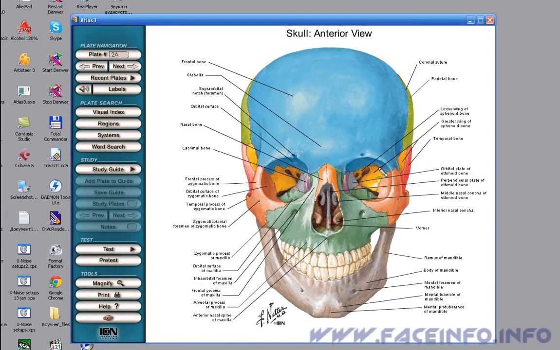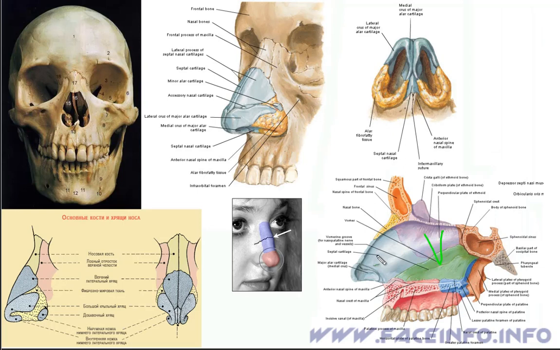What constitutes the nose? Using this amazing atlas of human anatomy with illustrations by Frank Netter, let's enumerate the bones. This is the maxilla or upper jaw, this is the nasal bone. This spot is called nasion, and this is the acanthion or anterior nasal spine of maxilla. This is the bony part of the nasal septum, and this is its cartilage part. These are upper or superior lateral nasal cartilages, and these are major or greater or lower alar cartilages.